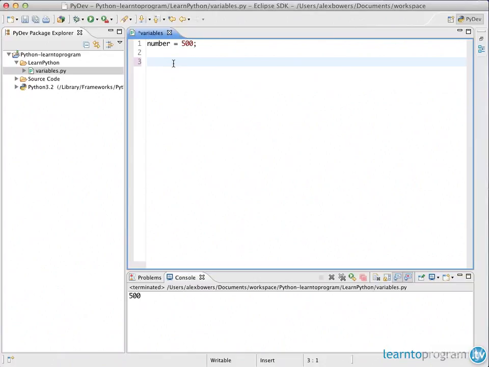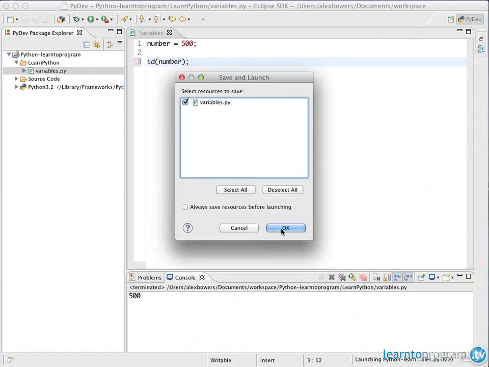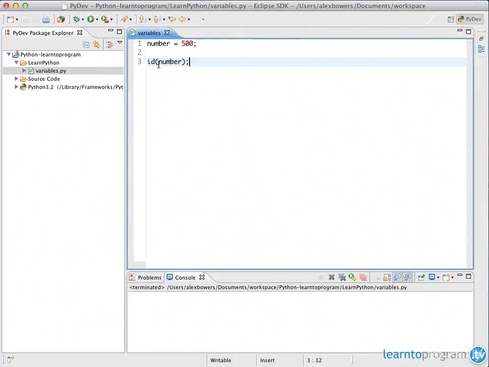The way we do this is we do ID number. Oh, sorry, we need to print that. And doing that, there you go, you see we get a unique number, and every single variable that we create will have a different number.